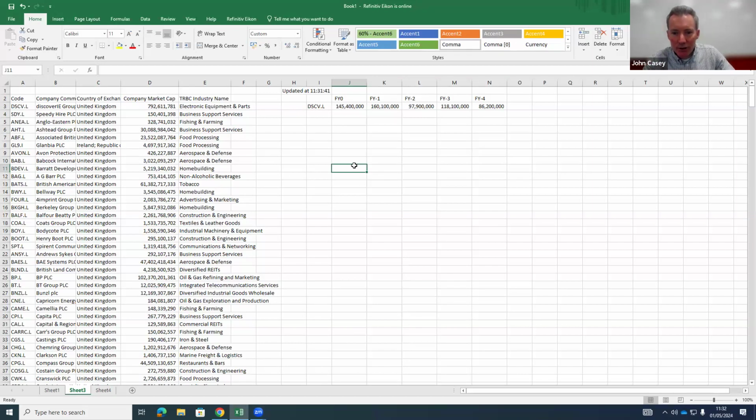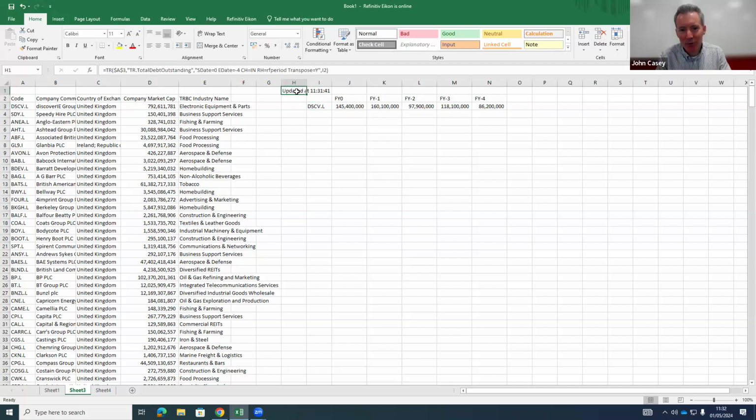The next thing we want to do is, you've got your code here, you've got all the data, but the code to capture all that data is up in H1. So it's up in H1 and it starts off at I3. Now we want to effectively copy all this down for the rest of our sample.